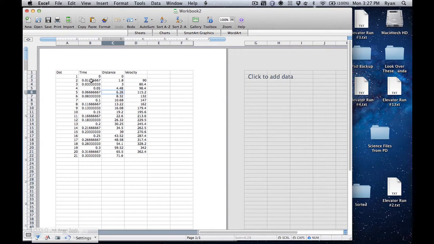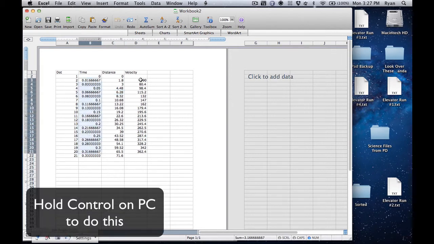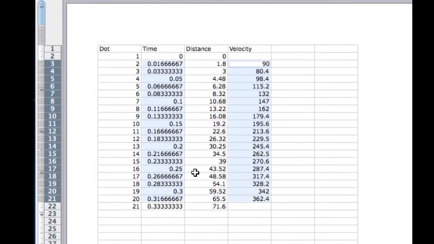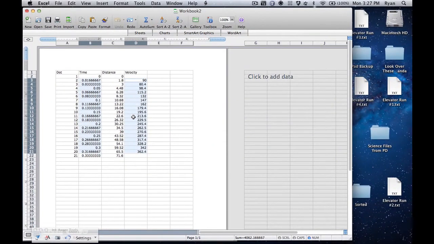But there is a way to select cells that are not next to each other. Here's what we're going to do. I'm going to select the time here, and then I'm going to hold the Command button, since I'm on a Mac, and select the data here. Now you can see that both of these are in blue because that means they're both selected. They're not next to each other, but they're both selected. If you're on a PC, you'll want to use the Control button instead of the Command button, but it works the same way. Hold down, you select my first one by clicking and dragging. I select the second one by clicking and dragging while I'm holding Command. So there's my time and there's my velocity, and they're ready to make a scatter plot.